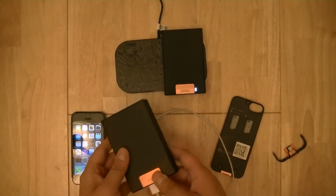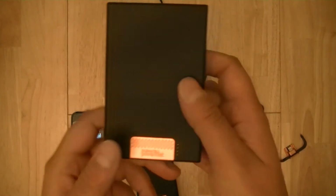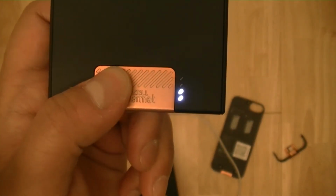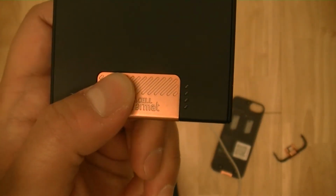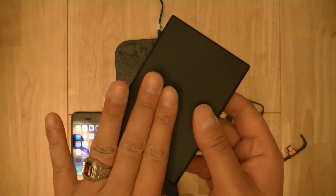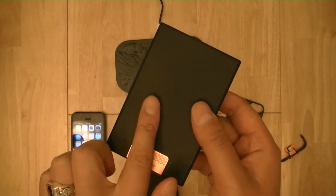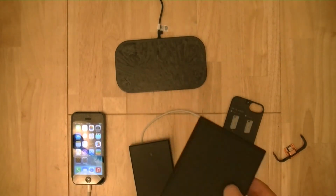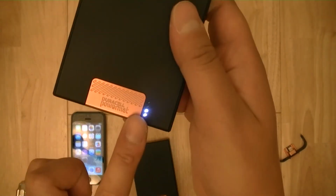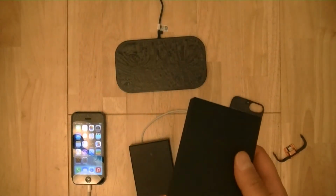So without a device plugged in, if you push down on the copper button, it's going to light up the LED lights here on the side, and that would allow you to see how much juice is remaining inside the Powermat GoPower battery itself. So this GoPower, the overnight model, only has half the capacity charged.